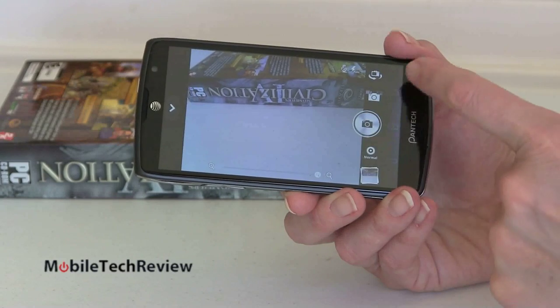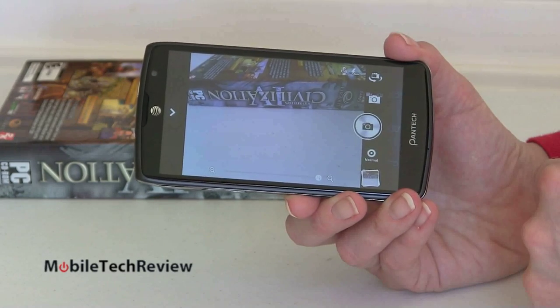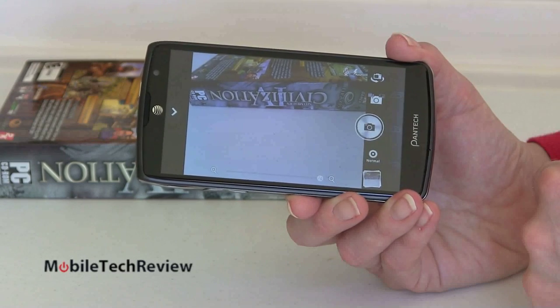And in terms of settings, we have basic flash control. You can switch between the 2-megapixel front camera, which for some reason they say only shoots VGA photos, go figure, but it works fine for video chat.